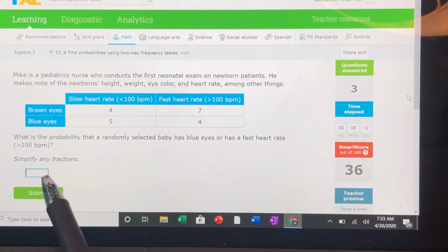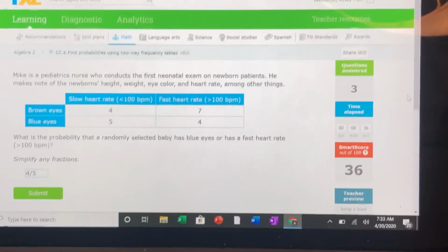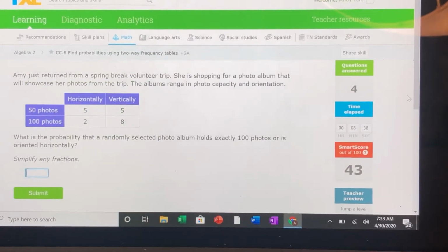Now be careful. You know that IXL is really, really picky about typing in fractions or decimals. The fractions always have to be in simplest form, and the decimals have to be rounded correctly. So what does 16 out of 20 reduce to? I think it's 4/5, right? 16 out of 20 reduces to 4/5. Try that on your calculator just to make sure. But I think we got that right. Yep, we did.